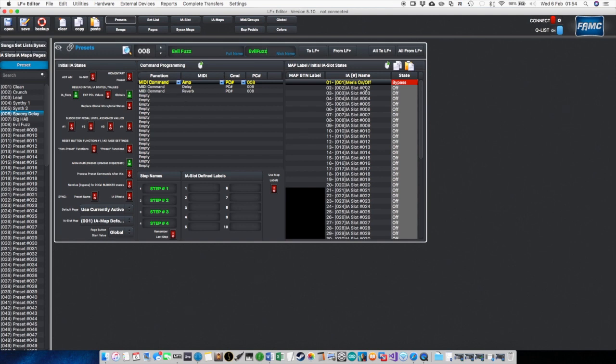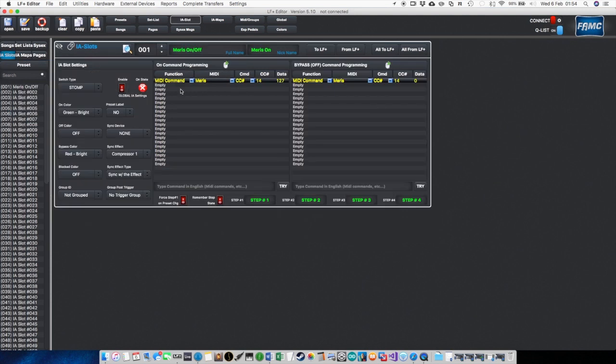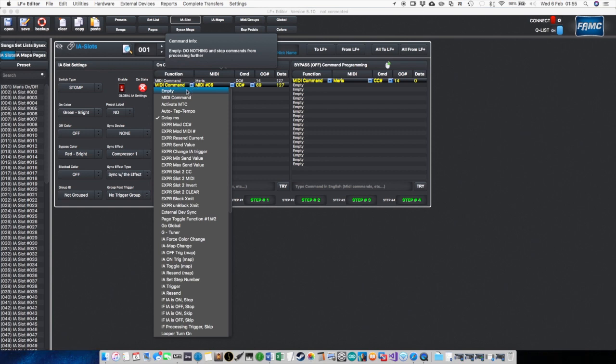And I might have a pedal switcher here, so I might actually have an evil fuzz patch. Let's pretend I've got a IA slot, and then let's make this here. This is going to be a MIDI command to a 5th device, which is, say, a pedal switcher, and say CC number 69. That might turn on an effects loop. Say, yeah, oh shit, what am I doing? I'm editing the wrong bloody one. I want a blank one. Silly idiot.